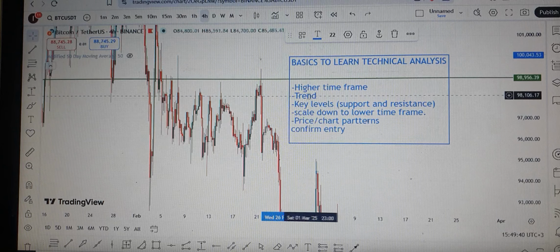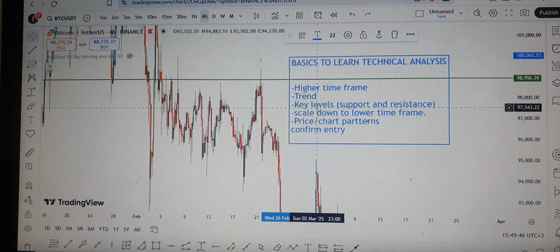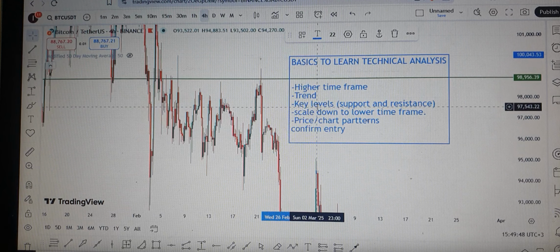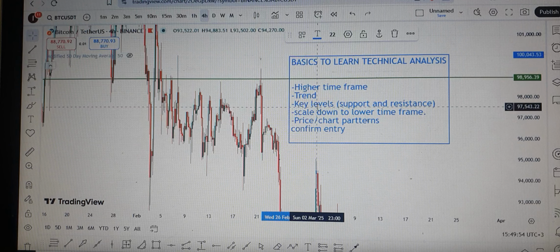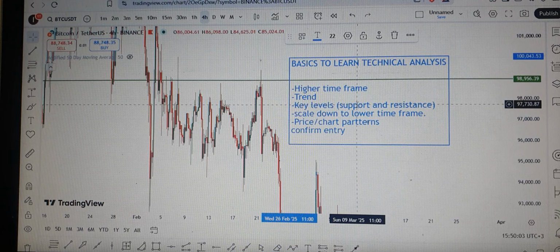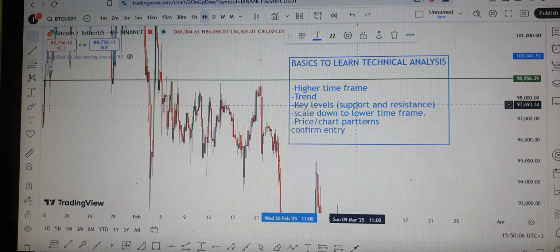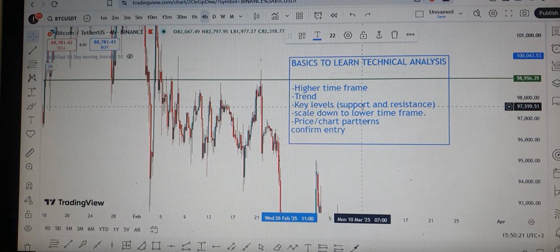You get? Then after getting the trend, you identify your key levels, that is support and resistance. Yes, you have to get that support and resistance, because those zones are the levels that the market respects. When you're trading, you need to put much emphasis on support and resistance. Of course, when the market reaches resistance and it is respected, you place your sell orders. When the market is at support and it is respected, you place your buy orders. So key levels are very important.